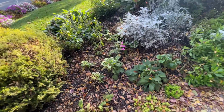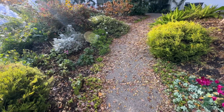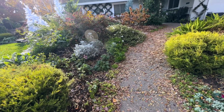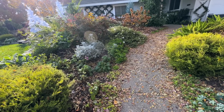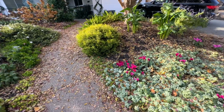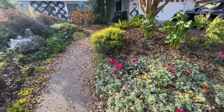I think that they will bloom again next year, but I think some of them I had in even the year before. And I know I've heard people in my zone say that foxgloves will just bloom and bloom and bloom. But I do think that's probably because there's some reseeding going on. And I have so much mulch here that I don't think plants will reseed very well in this area with this much mulch that I do have.